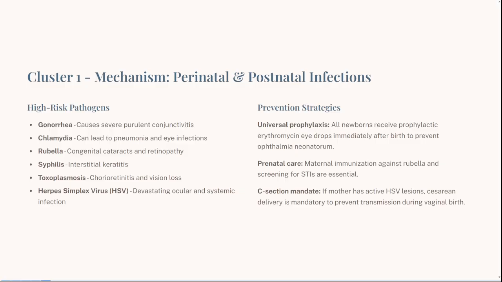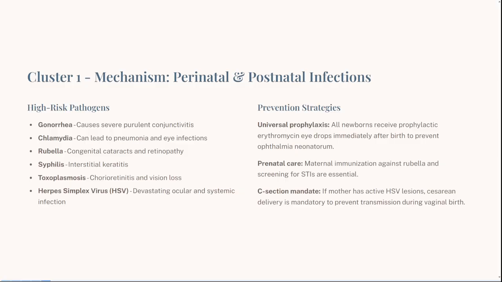Absolutely. And that leads to a really crucial point, why we have a standard practice of universal prophylaxis. All newborns get those prophylactic azithromycin eye drops right after birth. And what if there's an active infection? Well, that's where the assessment is key. If mom has active herpes simplex virus lesions, for example, a C-section isn't optional. It's mandatory to prevent the baby from getting a blinding ocular or even systemic infection during delivery.